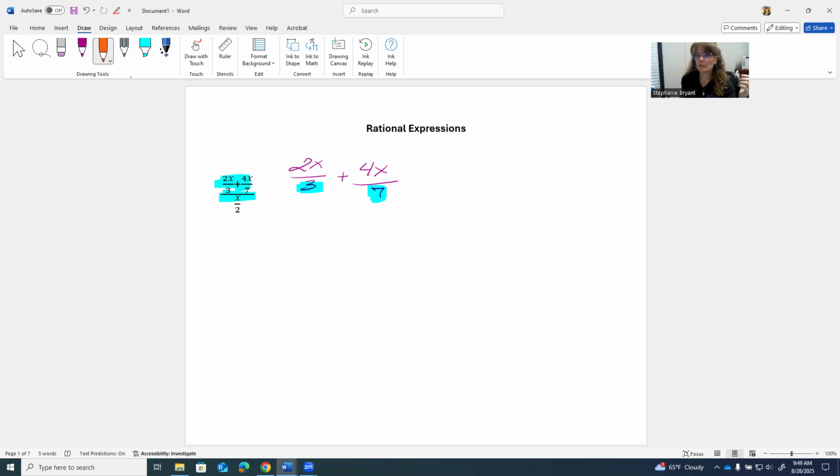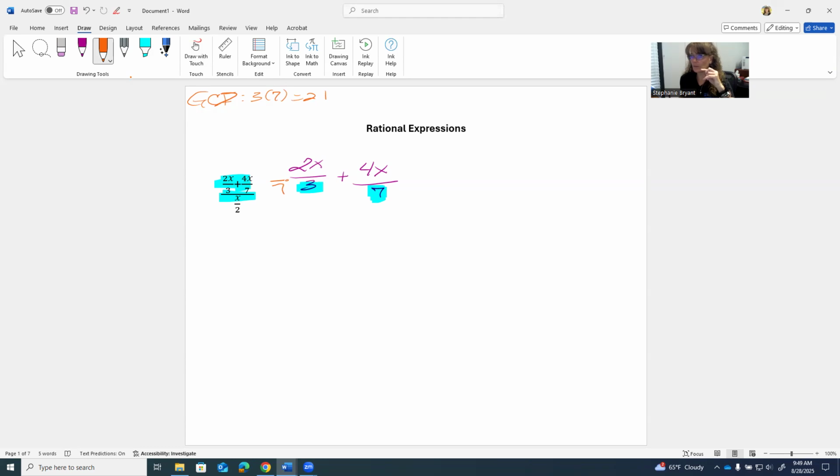So what I'm going to do is acknowledge what my common denominator is. Sorry, it's a GCD, my common denominator. So whenever I figure out what that is, I'm going to say 3 times 7, which is 21. So my common denominator here is 21. And what I'm going to do is multiply each fraction by the missing piece. So this fraction has 3 in the denominator, so I'm going to multiply by 7.